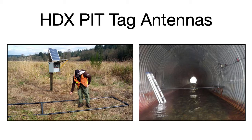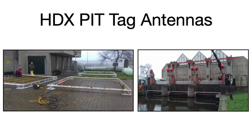The cross piece is the upper wire. The lower wire follows the curve of the culvert, laying inside the ripple, all inside PVC pipe. In order to cover a tall and wide scan zone, this antenna was designed as three 4.5 by 5.5 meter frames that each have four loops inside, for a total of 12 individual antennas. This is a pumping station into the North Sea in the Netherlands, designed to allow for fish migration.